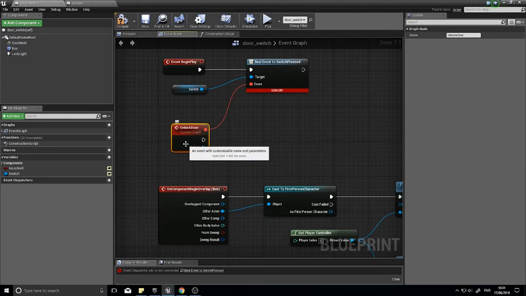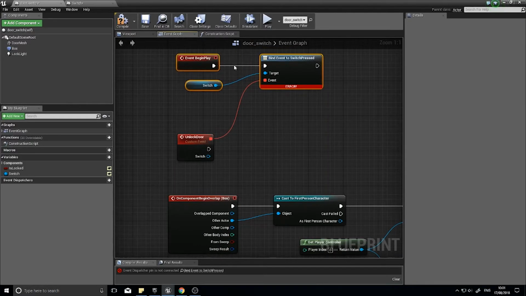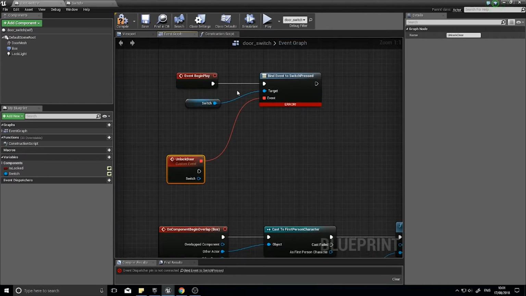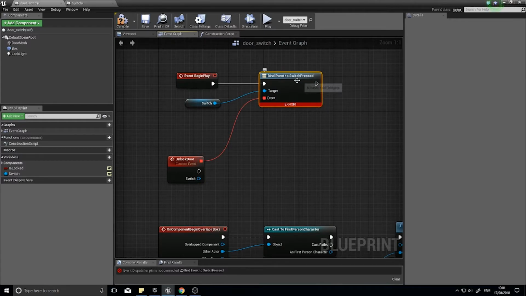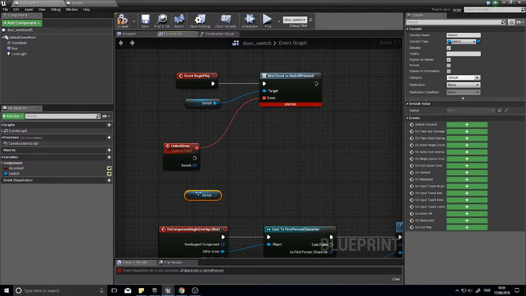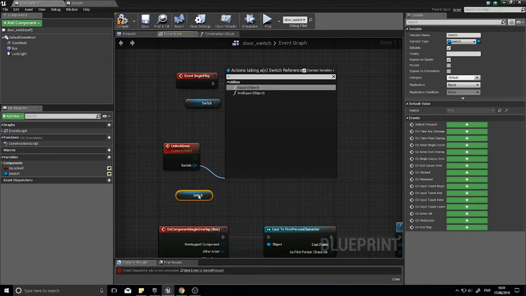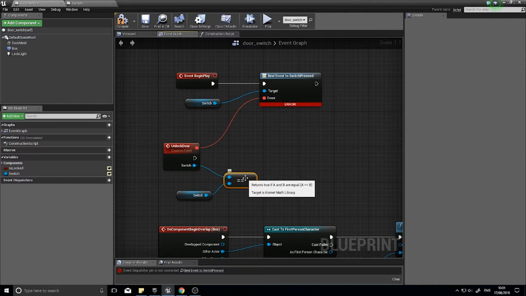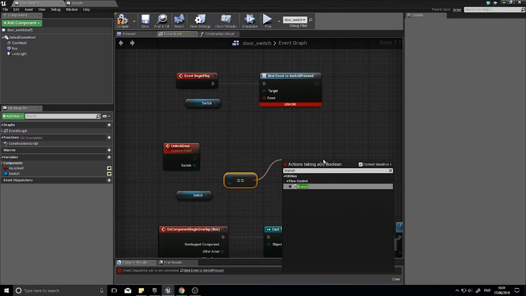There's loads of other things you can do with them, but that is one of the easiest, most simple ones to do. So this switch is calling out, the door's beginning to listen, so on begin play, this is telling it to listen out for it and assign this event to it. So when that's called, this will happen. The first thing we're going to do is check whether or not that switch that is actually pushed matches the switch we've assigned to the door. So drag out a switch variable and compare them, so equal, and you get our boolean out, which goes into a branch.